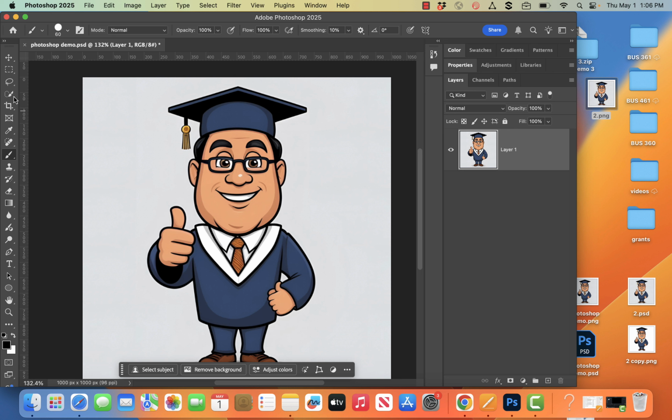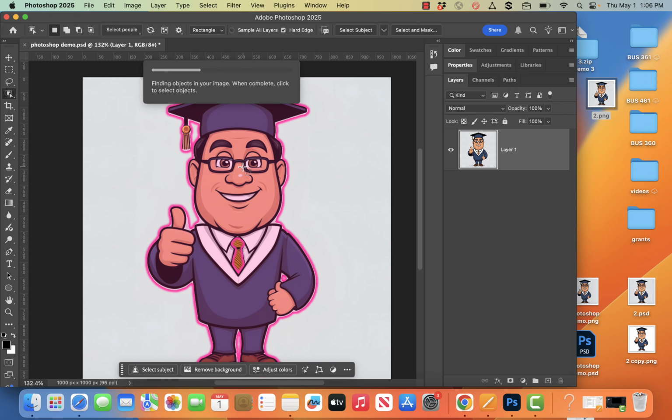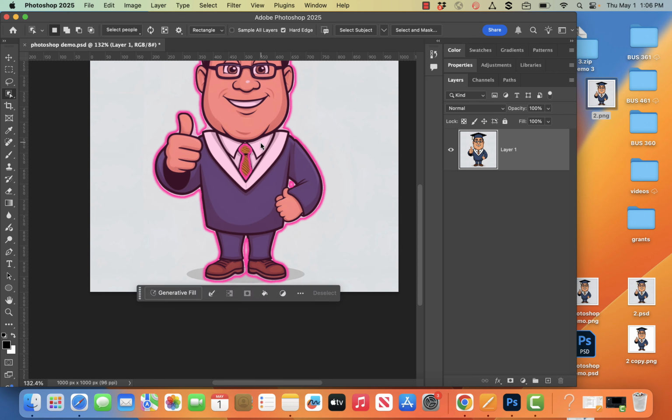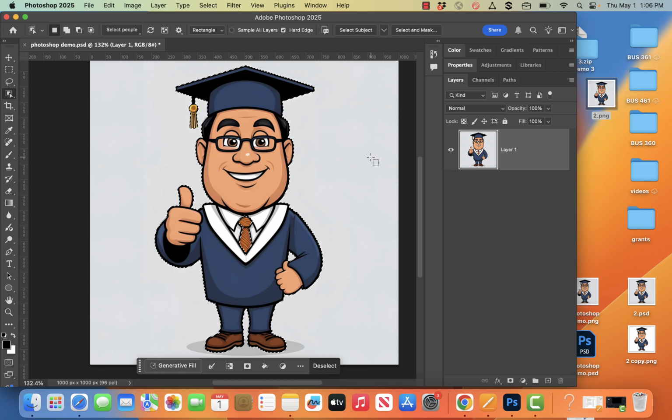Let's say I want to try these other selection tools. The third, fourth one down is the quick select tool, the object selection tool. The object selection tool is kind of good. It gives this pink outline of what you're going to select. And so I can just click and it selects the object. It messes it up a little though. It's kind of hard to see. The tide doesn't get selected. So I don't know. Maybe the object selection tool works for you.